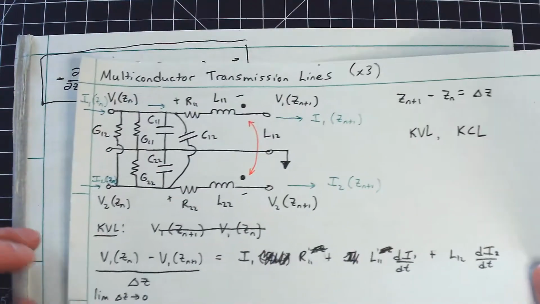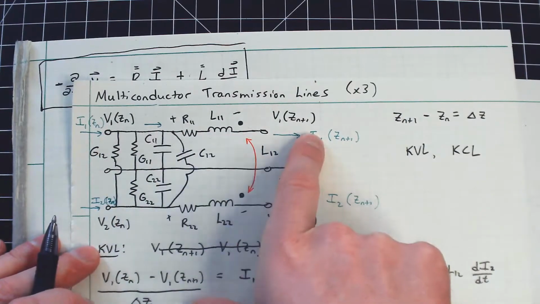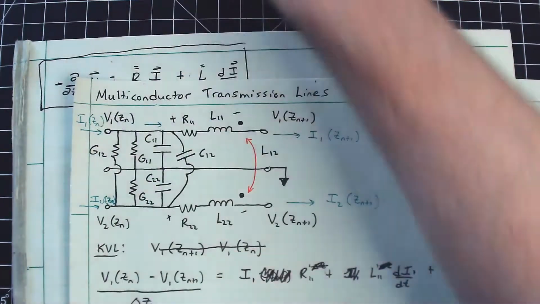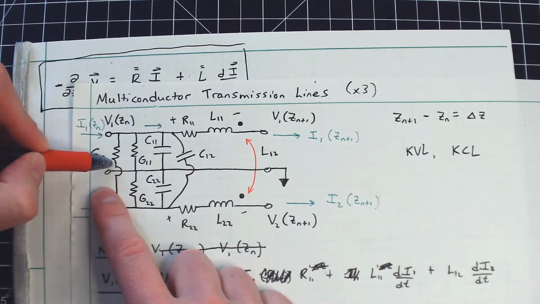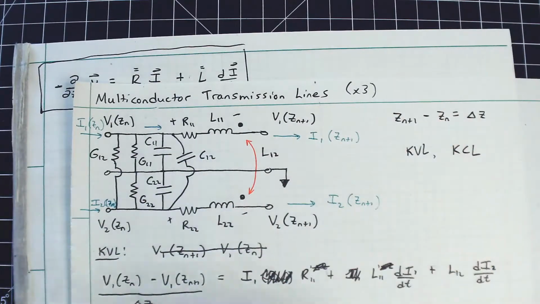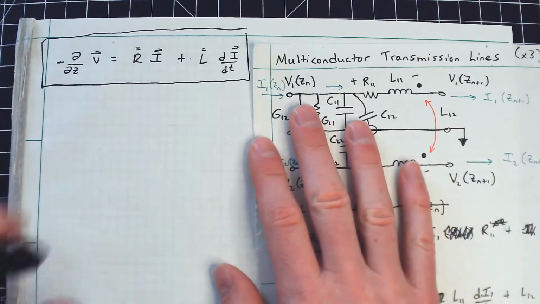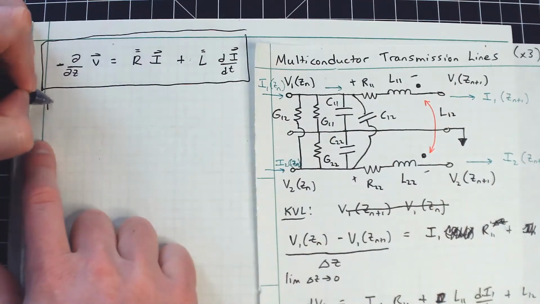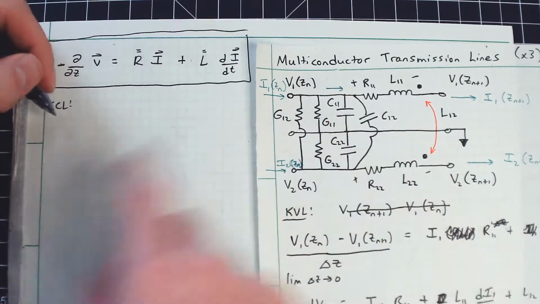All right, so what you do is you look in here. There's going to be a current into this node and a current leaving it. And we're just going to apply a certain conservation of charge, right? Because there's going to be a current in, and there's going to be some current leaving here, here, here, and here, and here. And I just have to add them all up to get 0. So I'm just going to put this over here on the side so we can keep track of it. So we'll have Kirchhoff's current law. And I'm just going to have my current in is equal to my current out.